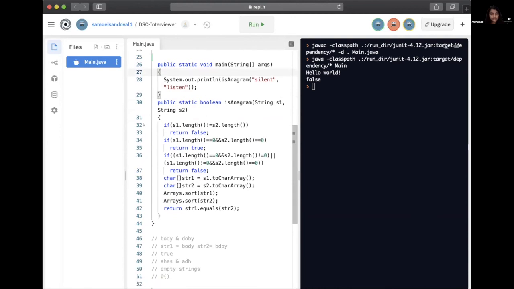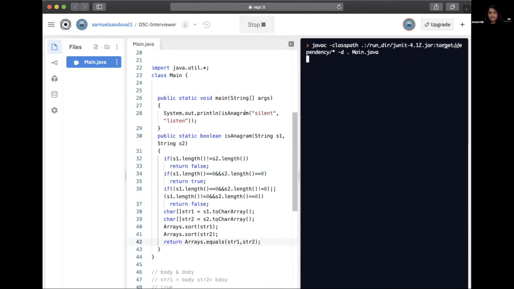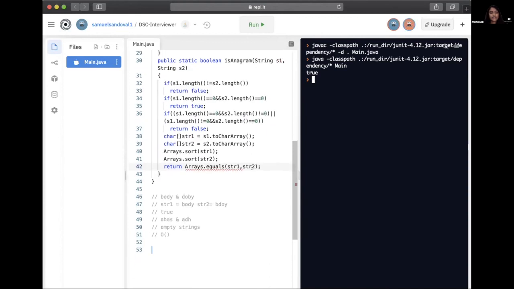Let's see what went wrong. So I sent two strings. Okay, so it won't go here because they are the same length. Okay. I think it has something to do with this line. Let me try something else, because everything is Arrays.sort, so I feel like it will be the same format. Let's try STR1, STR2. Let's see if this works. Oh, okay. So for this case, it's working. So I think it was just the syntax error there.